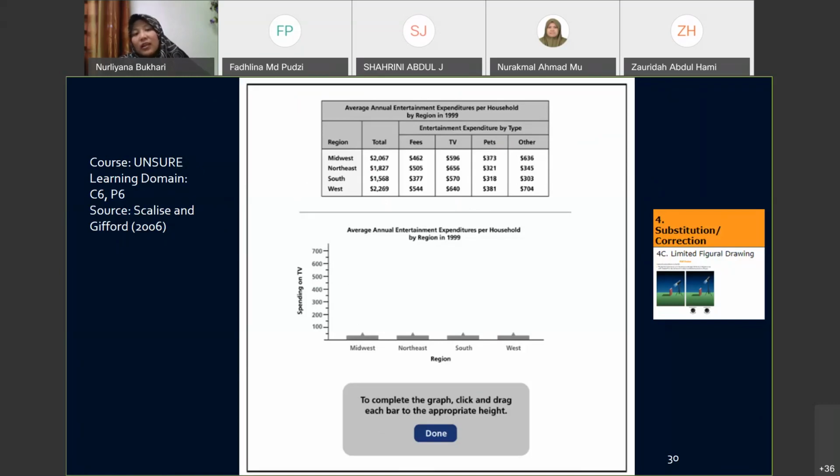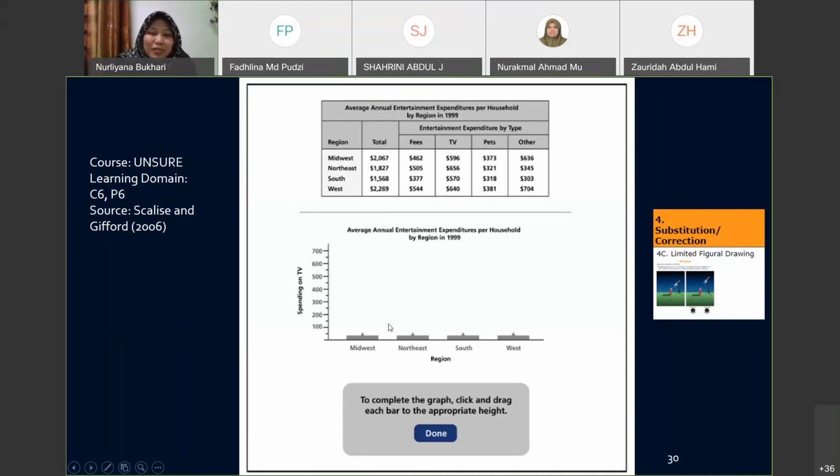This one I think is expensive testing proctoring. They offer this kind of flexibility because they can even simulate a surgeon doing an operation. So of course they can do this. And the learning domain is high. C6 means students have to create. P6, you know, my educator says is P7. P7 is origination. At some point I don't see this as origination, because they are still adapting to this information, and they are just doing it in a more controlled situation. So I use my judgment. It should be P6 only, adaptation, not up to origination.